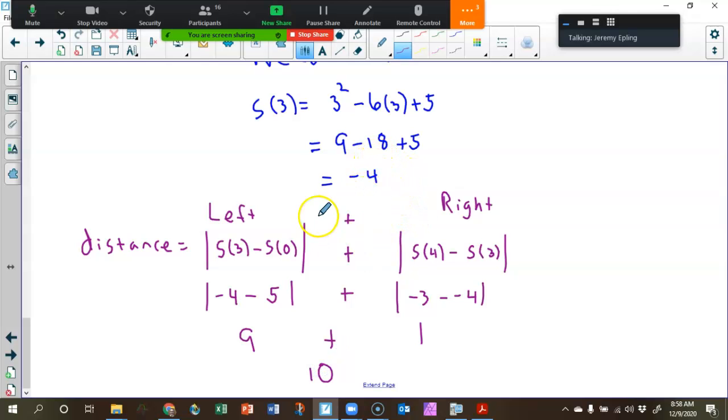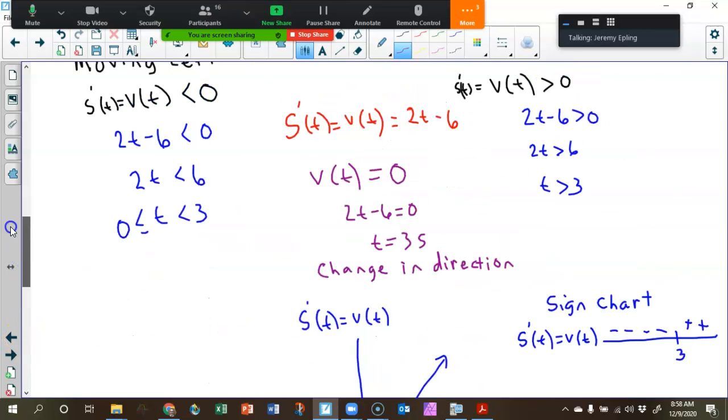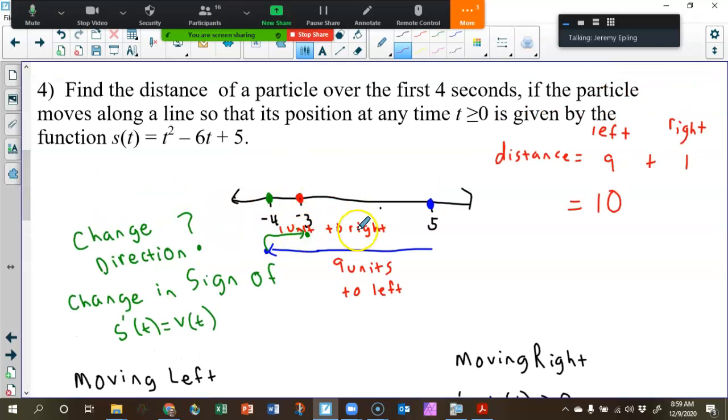This is not a requirement to draw the picture, but it'll help us to understand what's going on. Now, are there any questions there? With 3 and 4, we're dealing with the difference in displacement and distance. All right, now while we have a nice picture for what's going on and we have a better idea for this particle that we changed directions, there's still a lot I don't know about this particle as it moves. I know when it moved to the left and when it moved to the right, but I don't know how fast was it going? Was it speeding up? Was it slowing down?